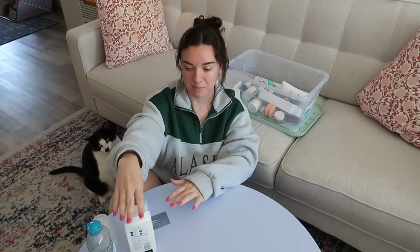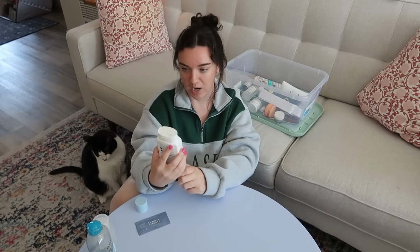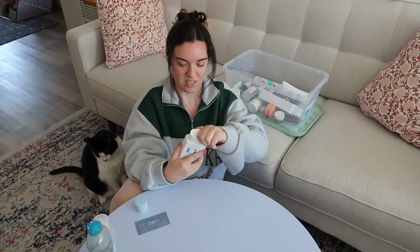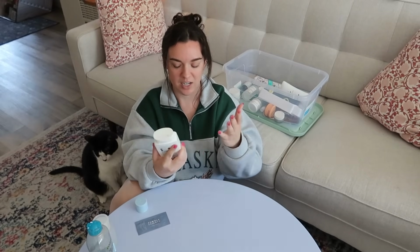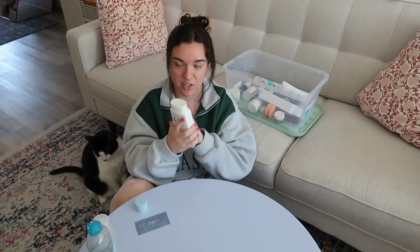Okay, so a couple things that I'm currently working on or replacing. For the body wash, I'm gonna start with this CeraVe body wash for rough and bumpy skin. This was in my shower and then I took it out so I could focus on that other one. It's not my favorite because it's not scented. It doesn't really smell like anything, so I feel like I am not getting clean, which I know is not the case, but I bought it, I have a lot of it left, so I need to use it.